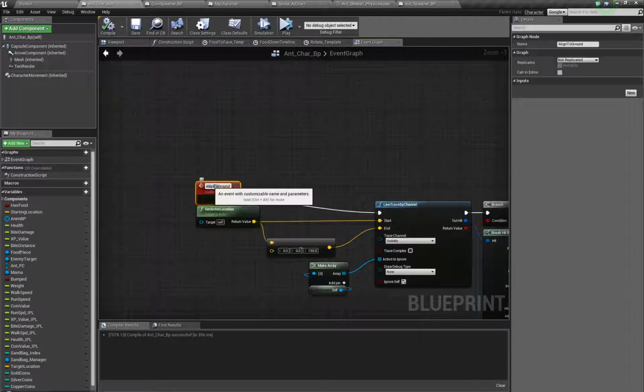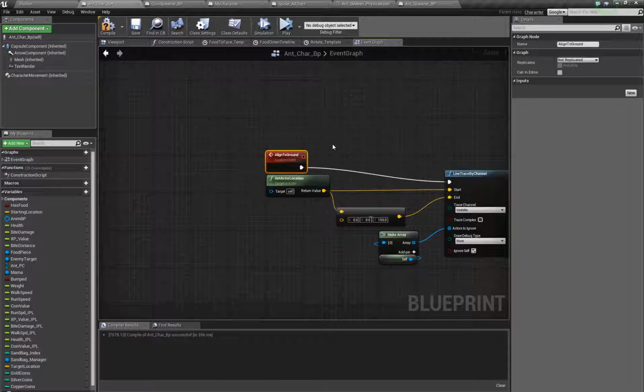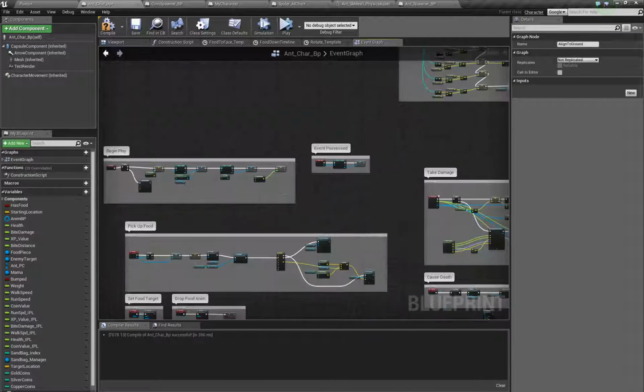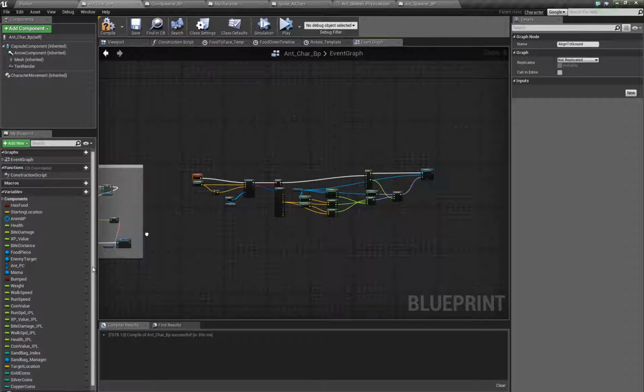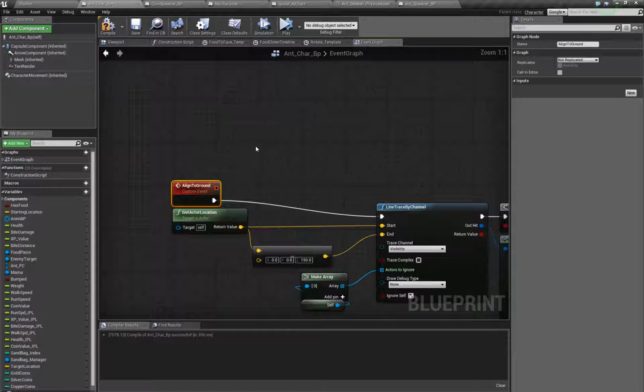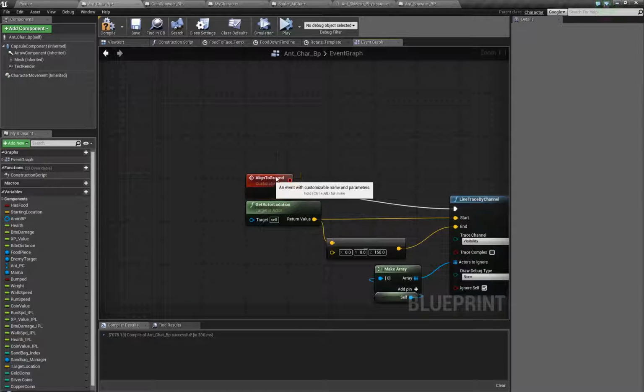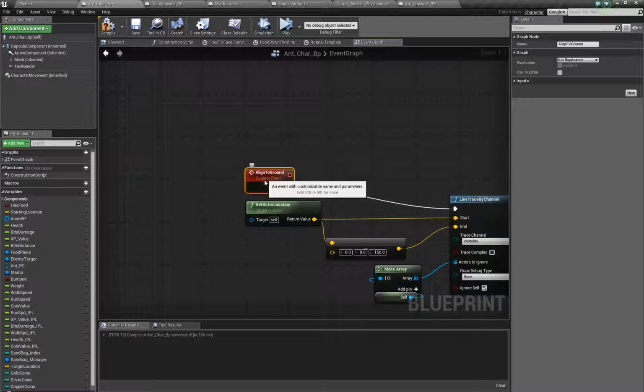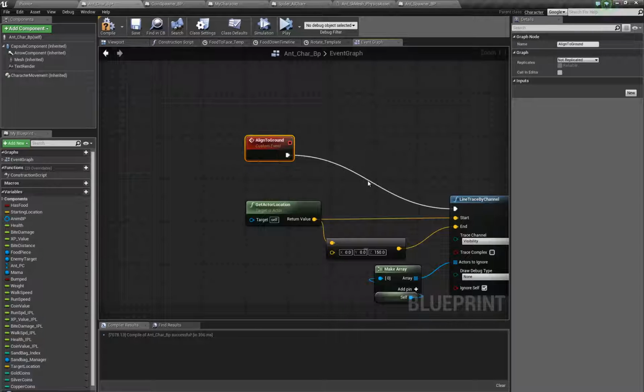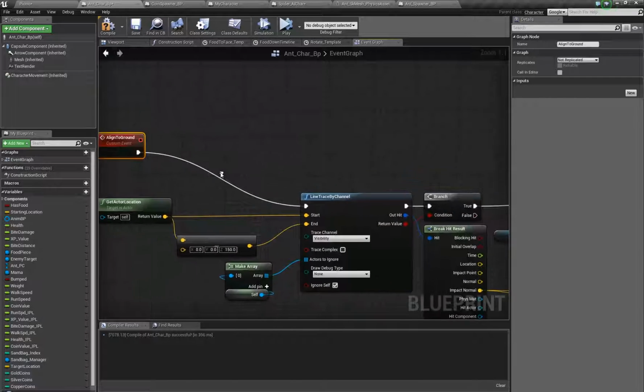It could be fairly easy here to say, am I close enough? But the question is, what if the ant's far away for a really long time? It's a little silly to keep checking if he's close to me. So what do you really do?